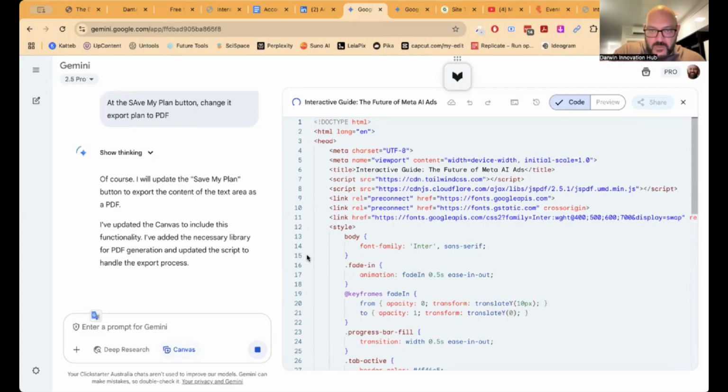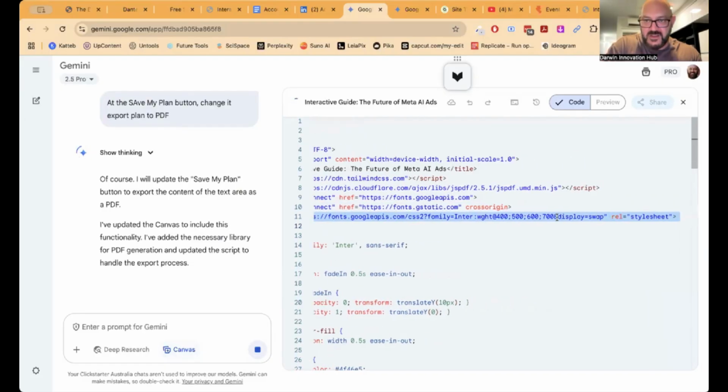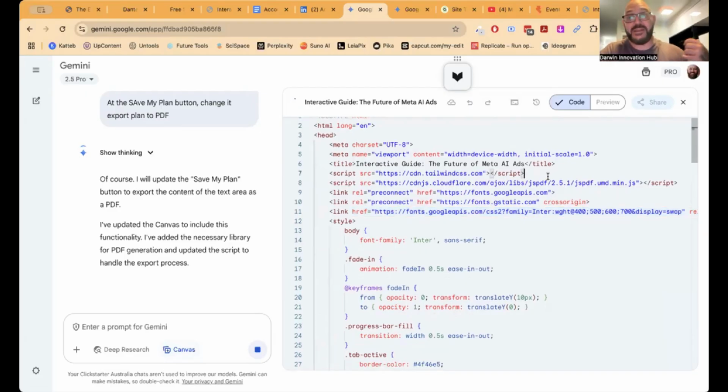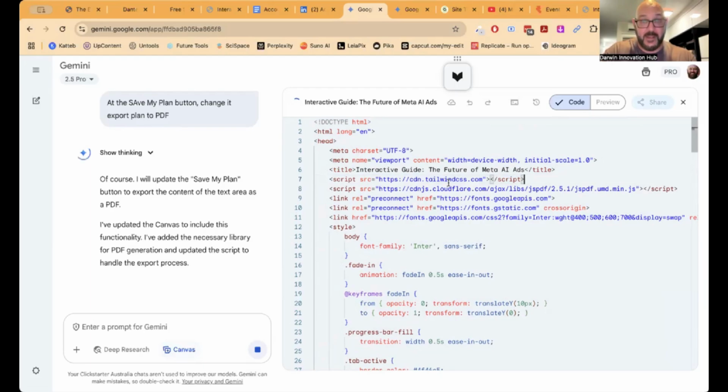So you can see up here, it's drawing CSS from a thing called Tailwind from a content delivery network. Cloudflare is delivering this version of JavaScript, and it's getting the fonts from Google and from GStatic, which is Google as well. And then it's getting another one, the Inter font, from Google as well. So it's bringing in all these tools from free locations that Google largely, and Cloudflare and Tailwind, have created for people to use.